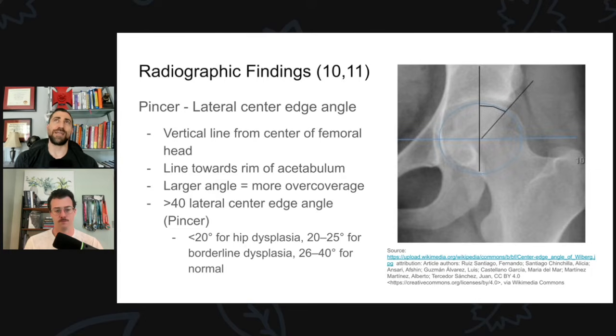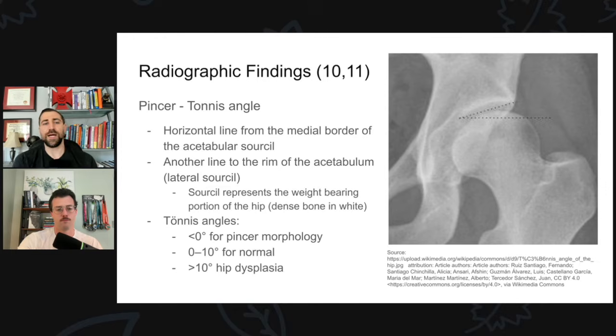But going back to this idea of hip osteoarthritis, if you have too little bone, that's a problem, because now we don't have good stability of the joint in dysplasia. If we have too much coverage, then that can create problems as well. Maybe not as much for long-term hip osteoarthritis, but for FAI, because we might be creating some premature contact. The other one you'll see, and I didn't know as much about this, but I'd seen it so much being talked about by doctors and seen this in x-rays and MRIs, was something called the Tönnis angle.